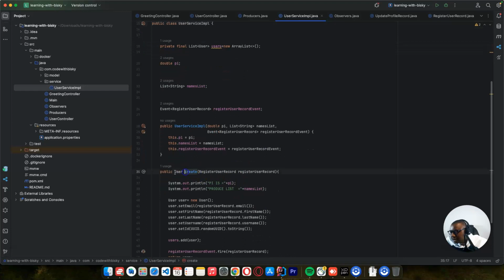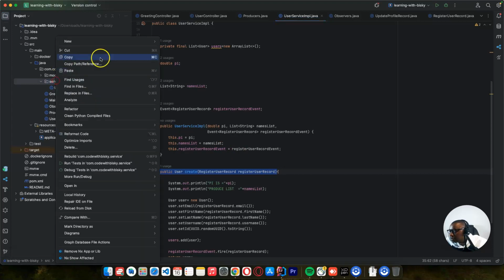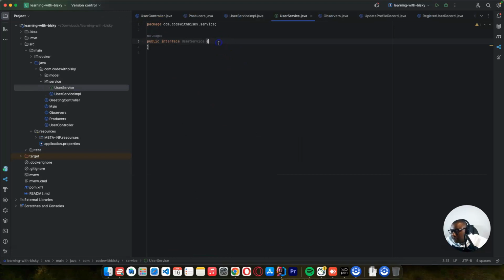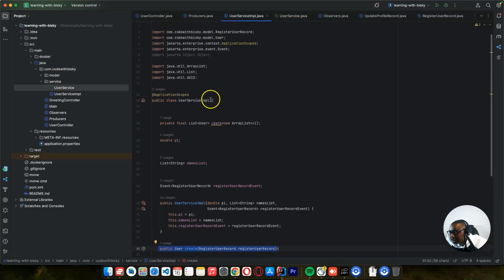We just copy this and create a new Java class, which is an interface, and we just call it UserService. Then, once you have your interface, we can copy this interface here, and here we just say implements.